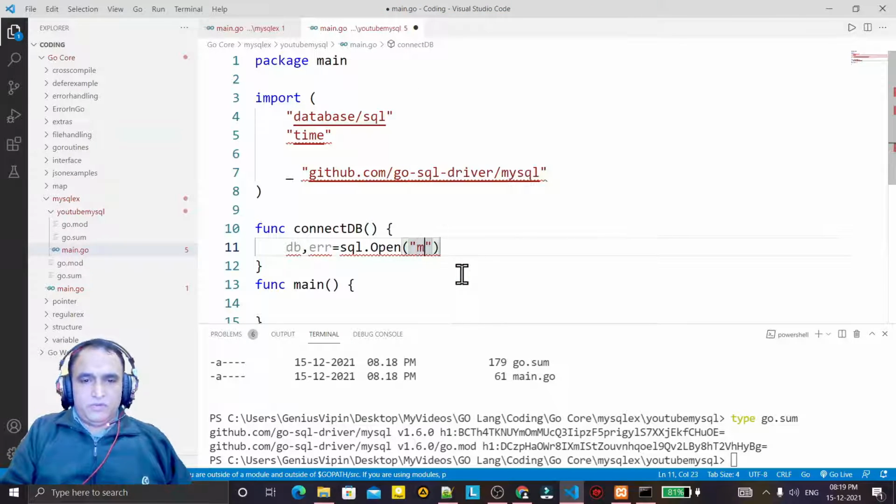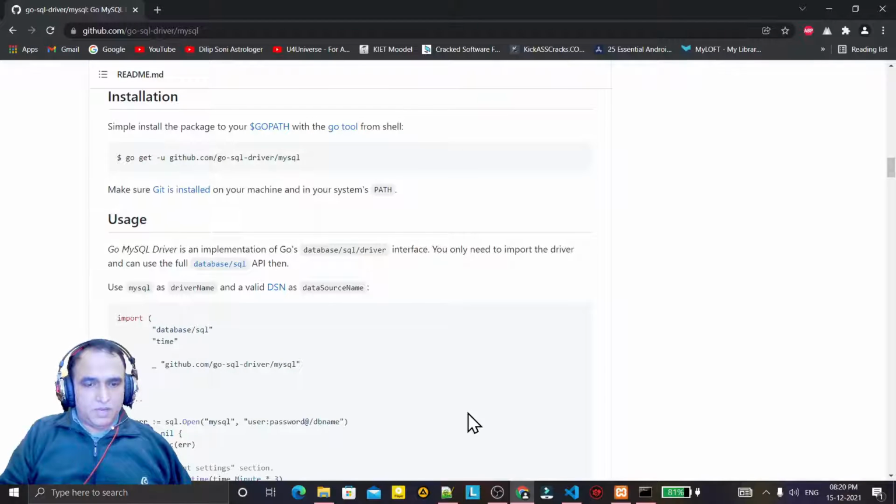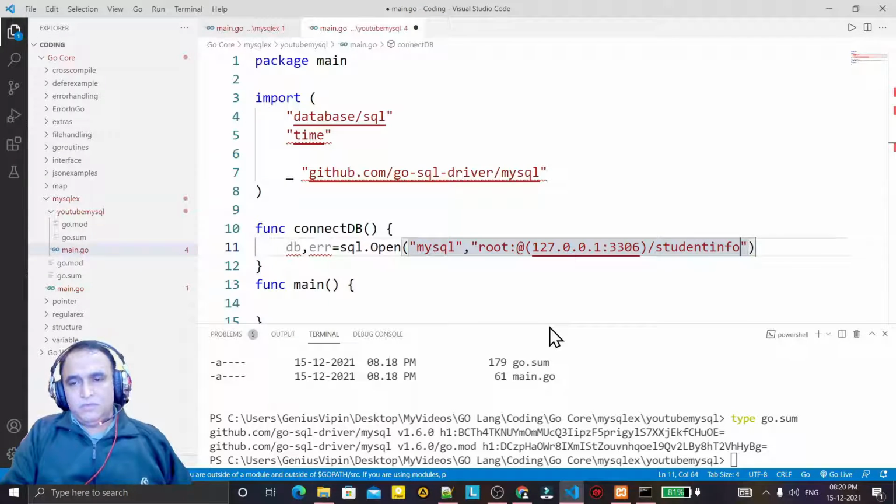The first parameter is mysql, and the second parameter is the username and password and the rest. The username is root. In my case I do not have a password, so after the @ I give the host name. The host name is localhost, port number 3306, and the database name is studentinfo.